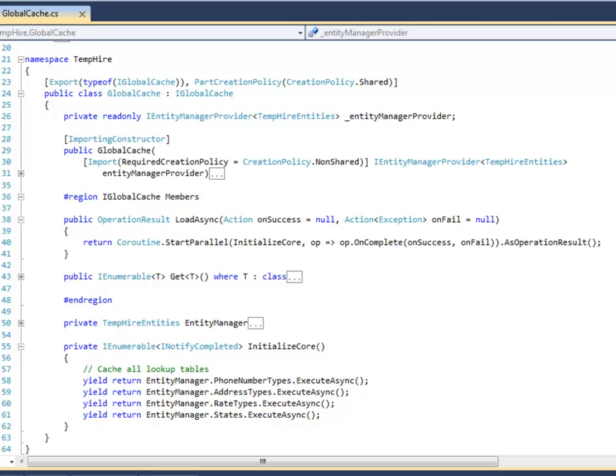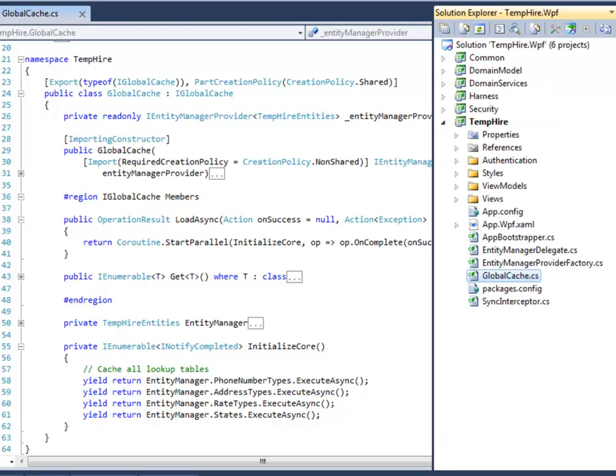We want to load this cache as fast as possible, and the fastest way possible is in parallel. And then once the data is here in the global cache, the repositories automatically pre-populate the entity managers with this static data, so they don't need to go back to the server. Makes a lot of sense. Okay, and that's all we want to cover in the TempHire main project.